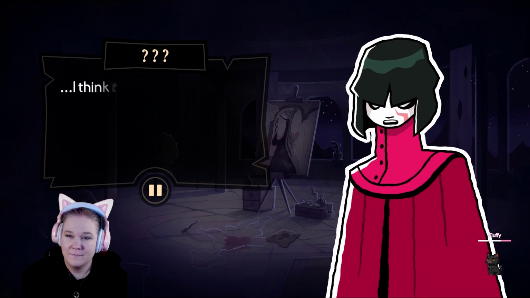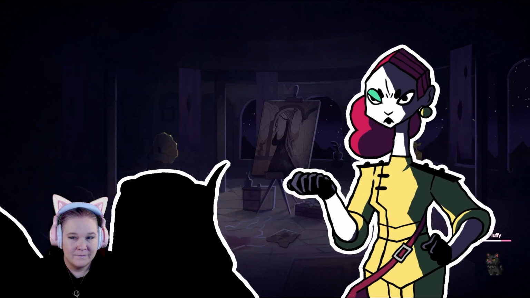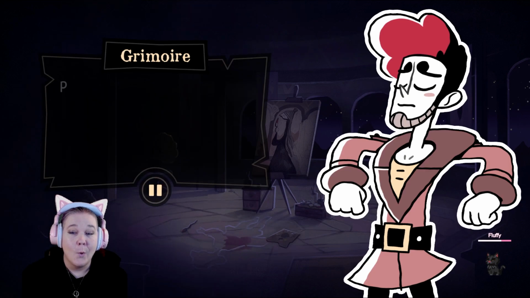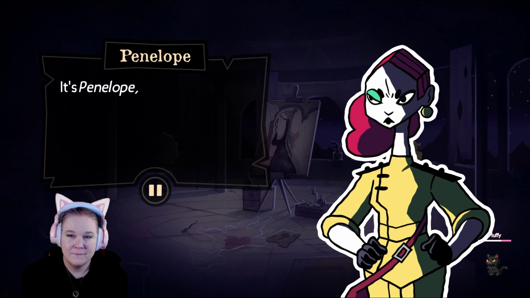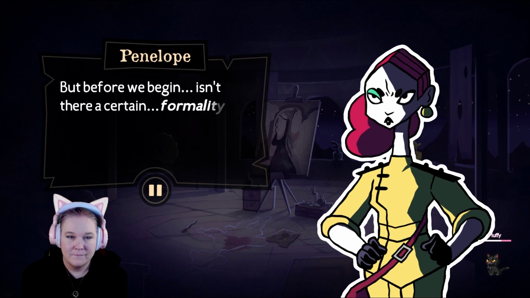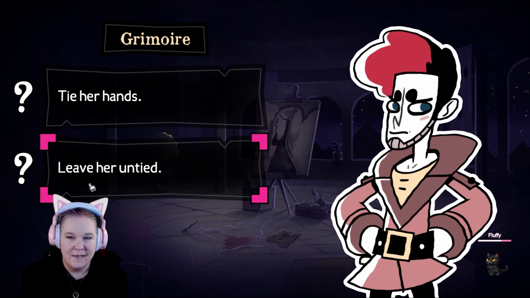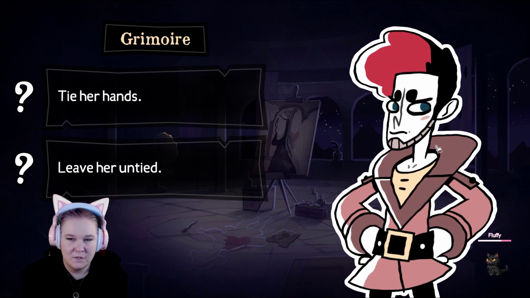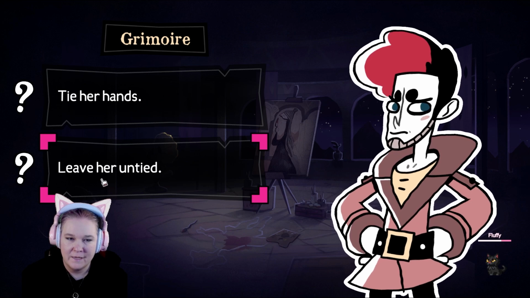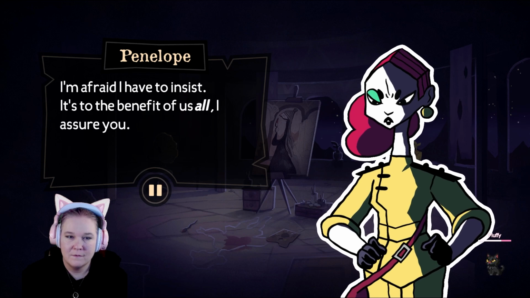Well now, I think this has quite served its purpose, don't you? Oh. Penny, why did you... It's Penelope, if you don't mind. But before we begin, isn't there a certain formality demanding our attention? Tie her hands. Leave her untied. If we tie her hands, she'll just use her bird to do whatever she needs. Let's leave her untied. I'm afraid I have to insist. It's to the benefit of us all, I assure you.